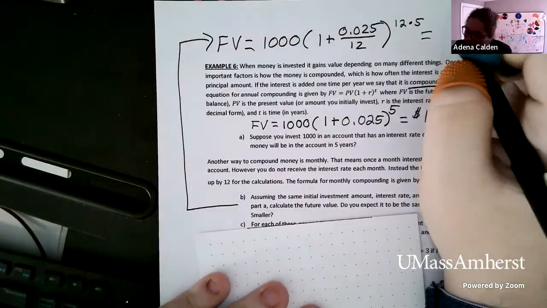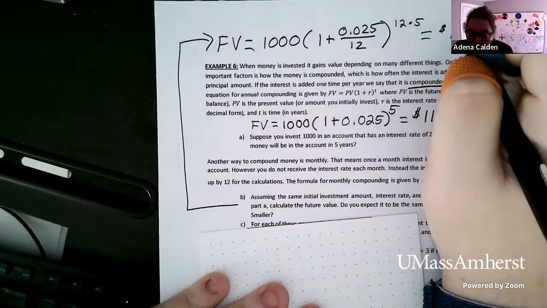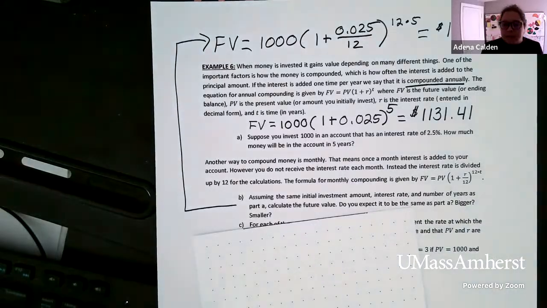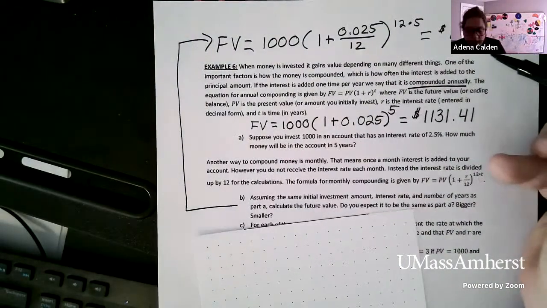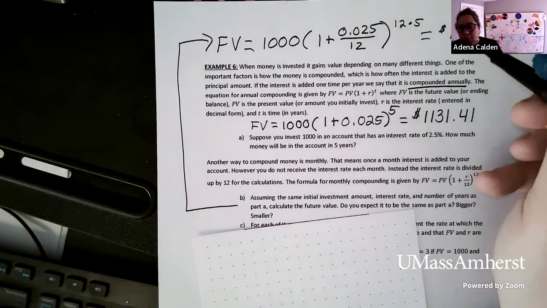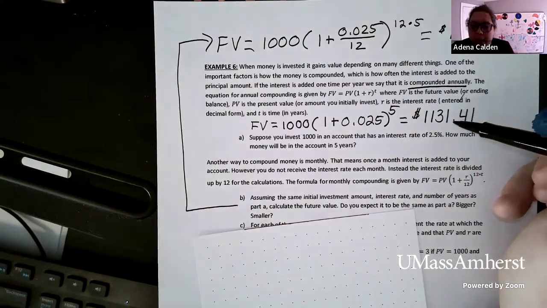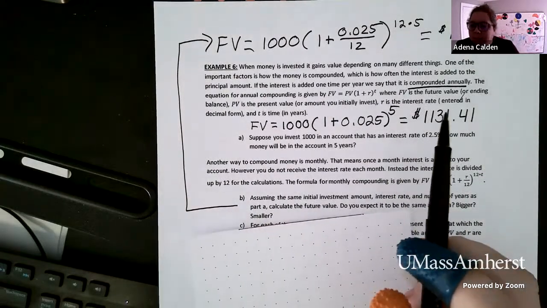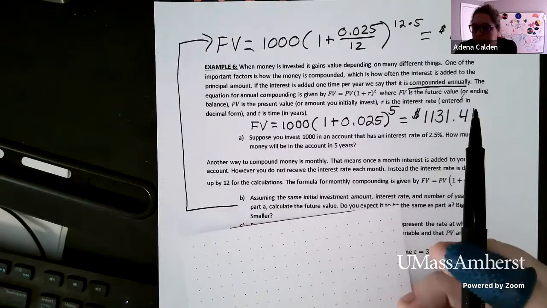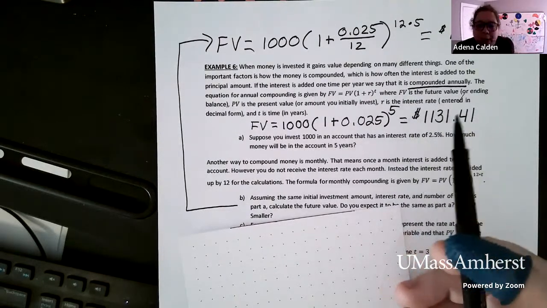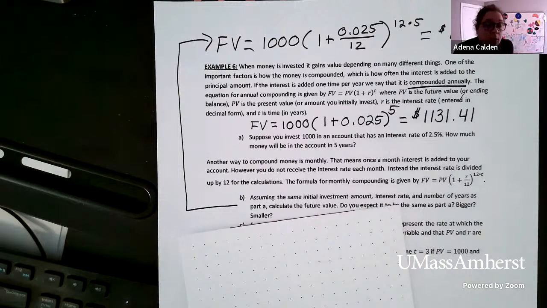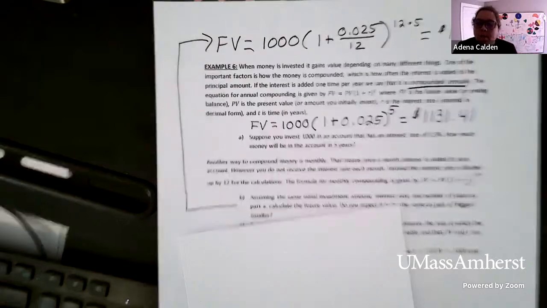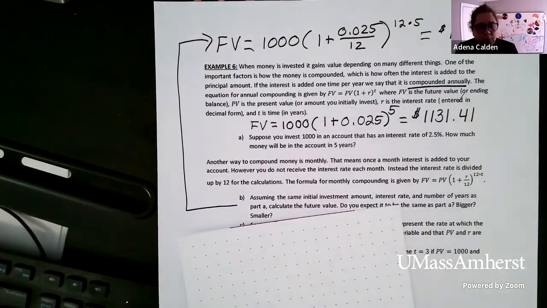So here, when we crunch these numbers, we get $1,133. Okay, so you'll notice that when we did it compounding monthly, we actually got slightly more money than when we compounded annually. And you may think, hey, that's not much of a difference for an extra, like, $1.50. But I want you to imagine if you're investing $10,000 or $100,000, right? Or your retirement account at some point gets to $1 million. All of a sudden that difference is really pretty important, right?